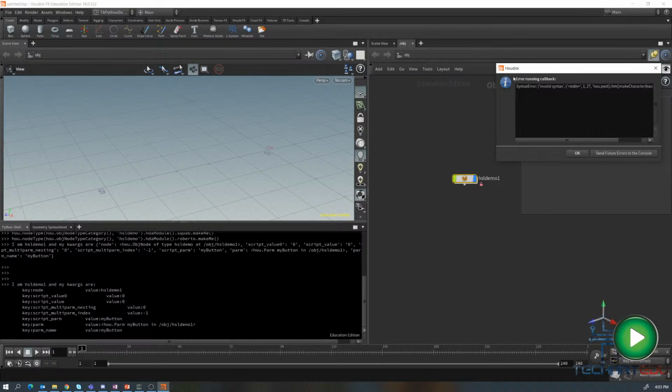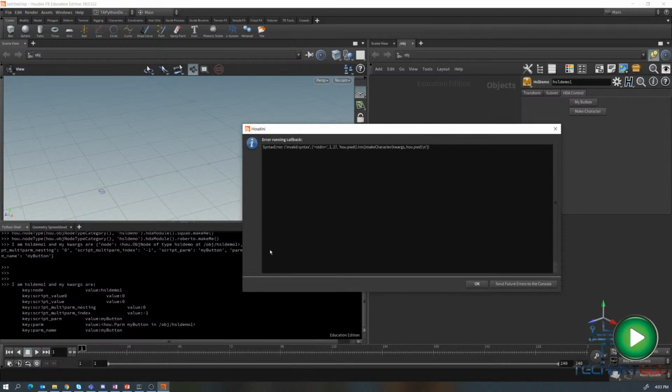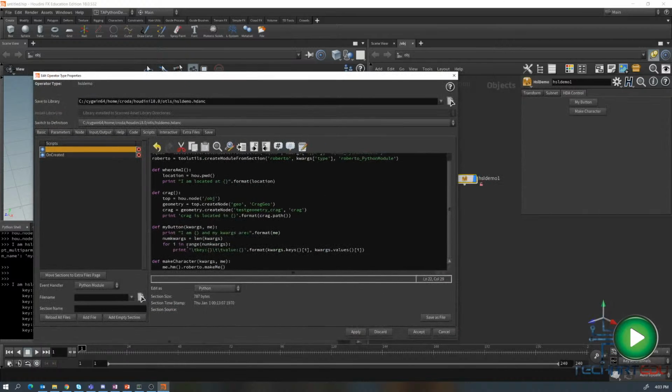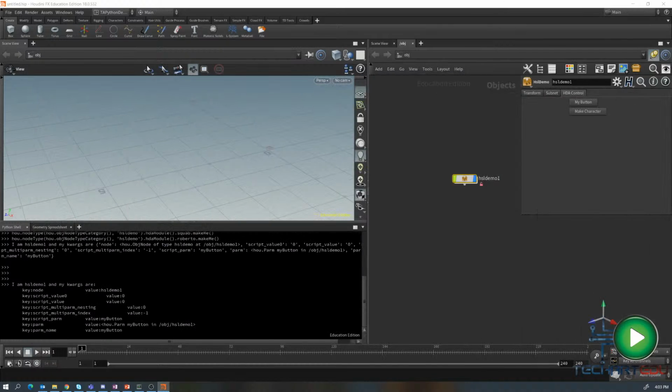If I hit make character, uh-oh, we got a syntax error. I was expecting that to happen. I was typing way too long without a syntax error. All right, syntax error, line 27, make character, kwargs. Okay, so we've got a syntax error in line 27. Okay, that's fine. Here we are, 22. Kwargs, Roberto, make me, make character. Okay, I misread my thing. There is no line 27 because this only goes to line 22. Let's call this again.